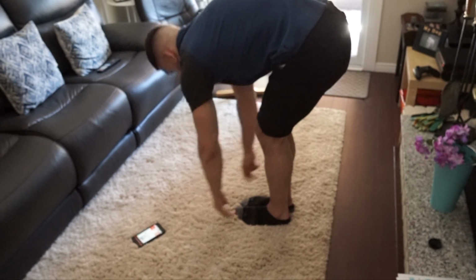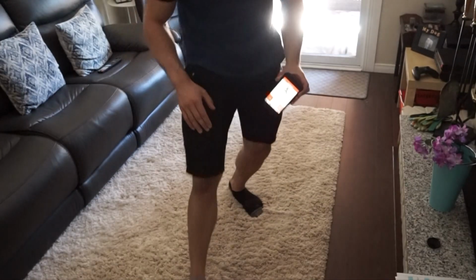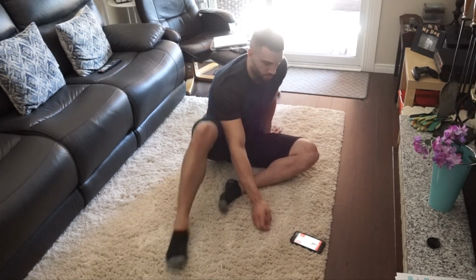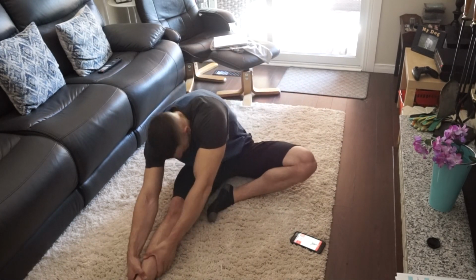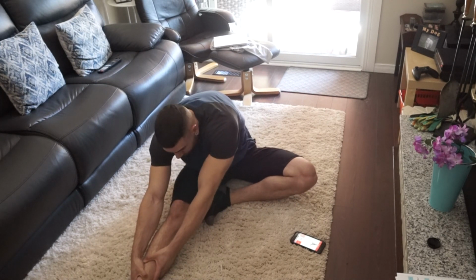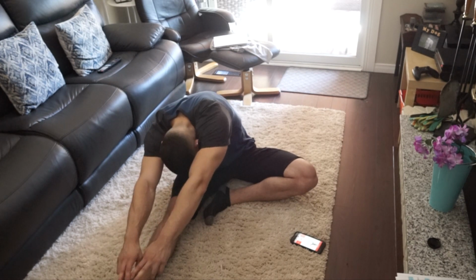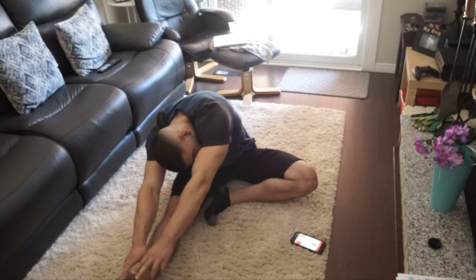Next up, once this one's done, I'm also going to alternate the next two stretches. So they've got you going with a kneeling lunge, and I switched it up for the hamstring stretch, as you see here. Again, one for each side, and I simply use the timer to count it down here.